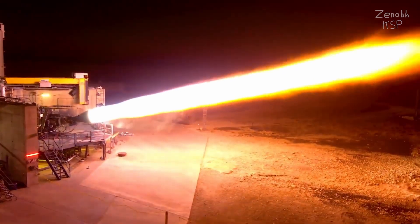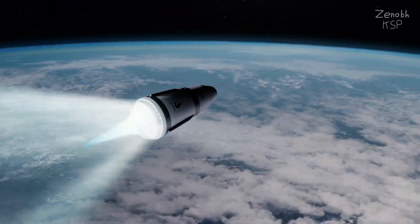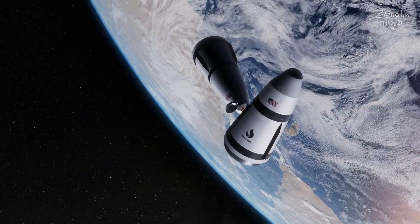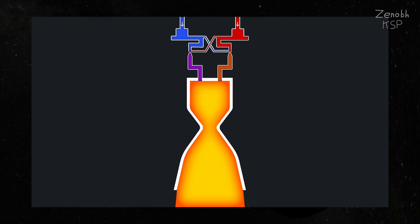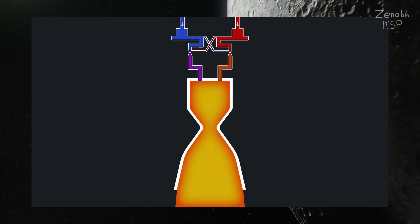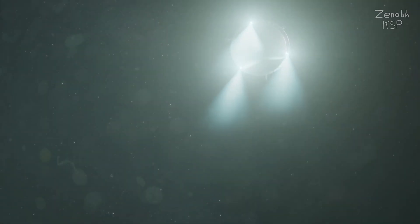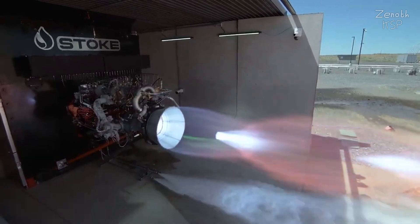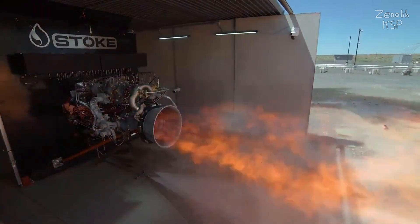Why does Stokespace use full-flow stage combustion? Because both the fuel and oxidizer enter the combustion chamber as gases, there is a gas-gas interaction inside the combustion chamber, which is more efficient than a liquid-liquid or liquid-gas interaction. Full-flow stage combustion also allows for a higher mass flow through the turbine compared to other cycles, meaning increased turbo pump power and chamber pressure. And lastly, because of the large difference in fuel-to-oxidizer ratios in the pre-burners, the pre-burner exhaust temperature is lower than on other engines — this cooler exhaust reduces stress on the turbine blades, making them more reusable and allowing them to be reused more often before requiring refurbishment.